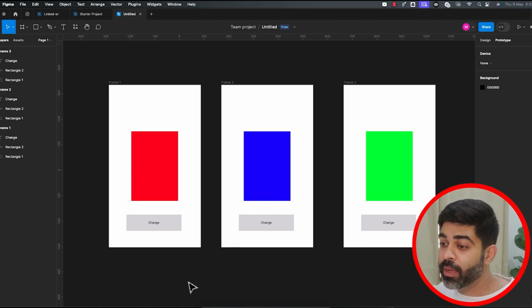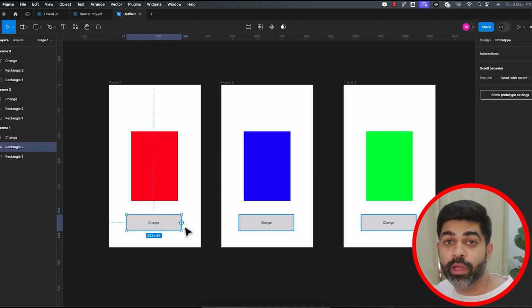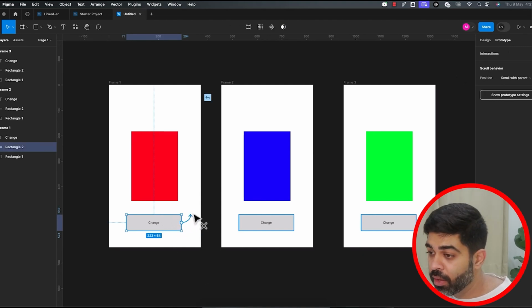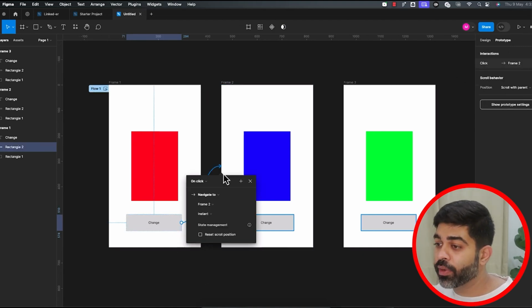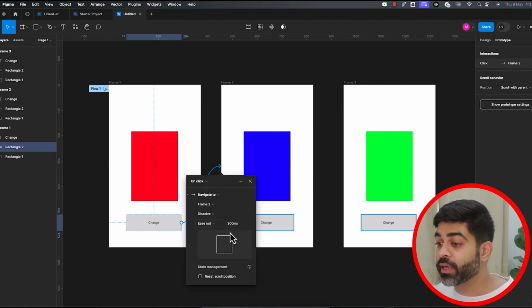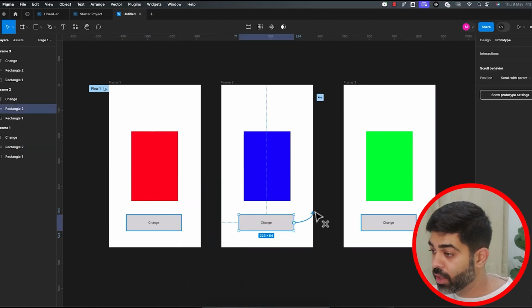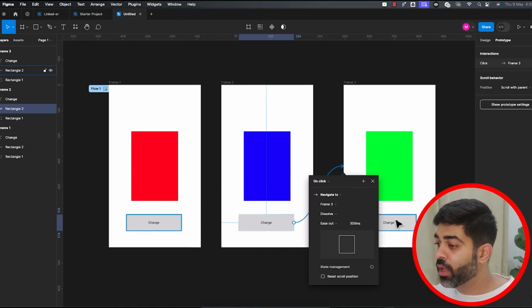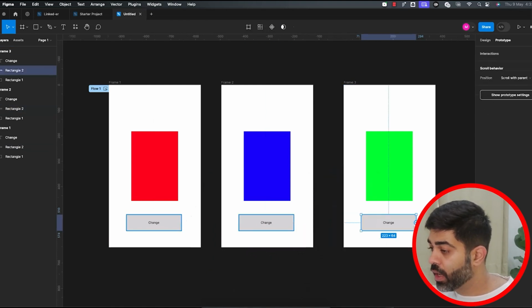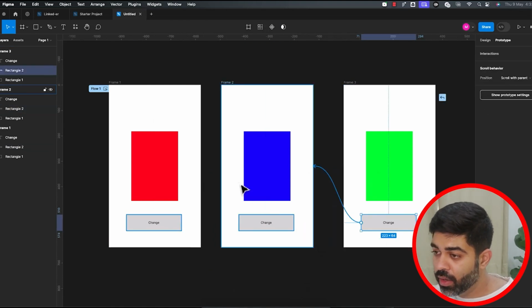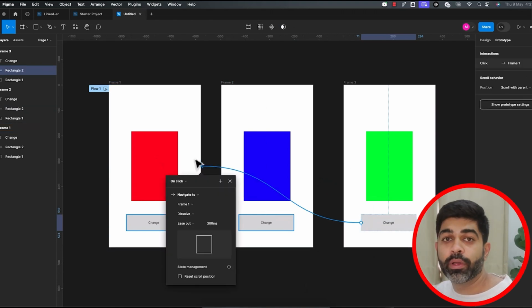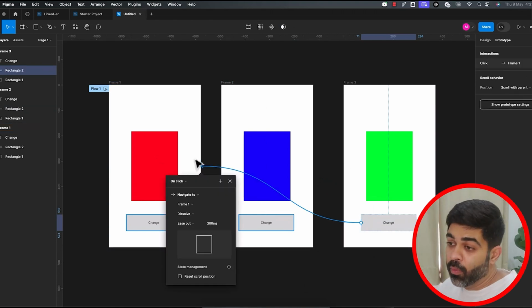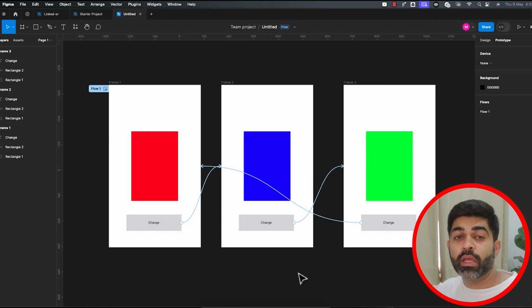So once I do have this prototype, I click on this button over here, you can see this small plus, drag and bring it up over here. See, on click, navigate to frame 2, and we can use a smart dissolve. Okay, again for this one, everything is good. And for this one as well, I'd want it to come back over here. Isn't that simple?